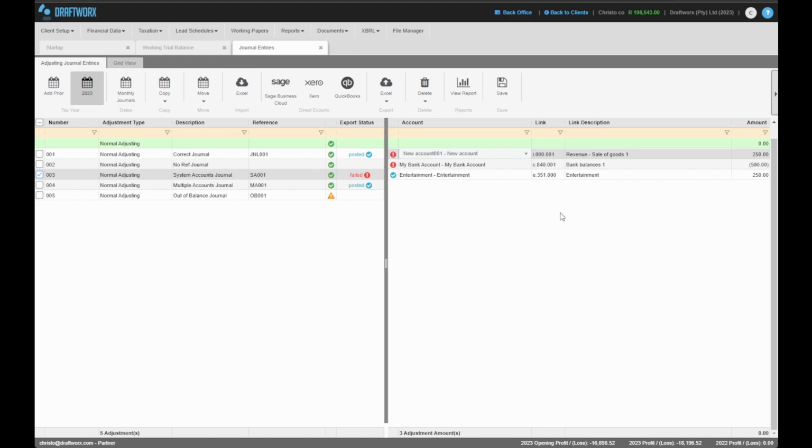So obviously that can't be pushed back into Sage because the system doesn't have that account on their side. Additionally, some accounting packages don't allow you to journal to something like a bank account, maybe a sales account, what they usually call system accounts or locked accounts. Now in this case, the bank balance we can't affect directly, and so pushing a journal to there, it's also going to tell me this is not a valid selection in Sage.